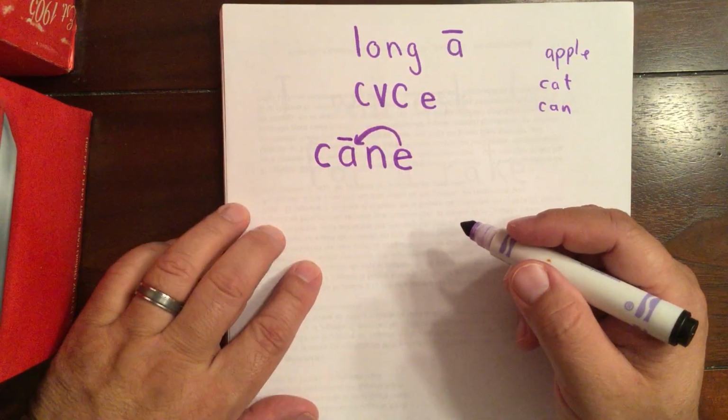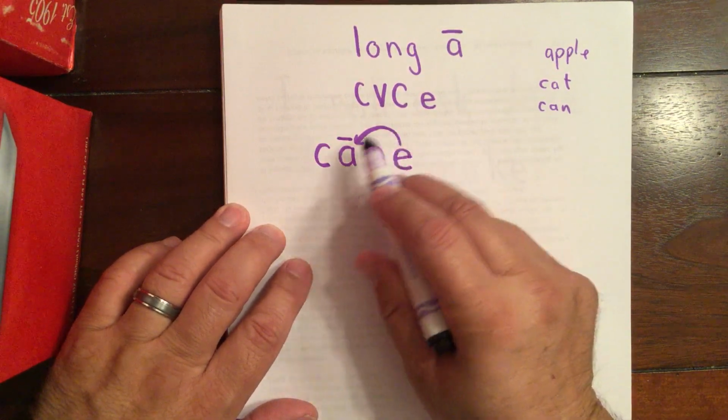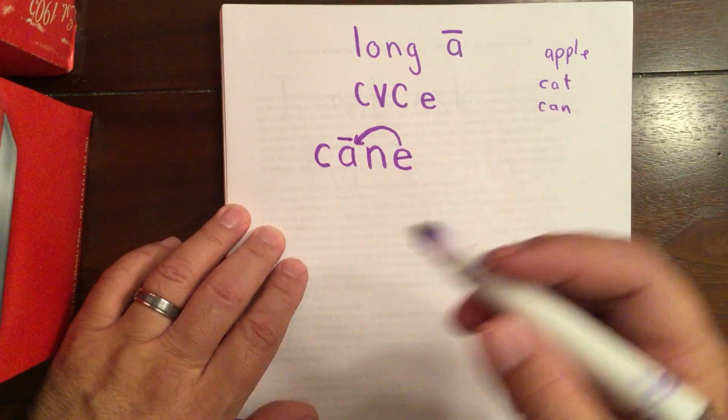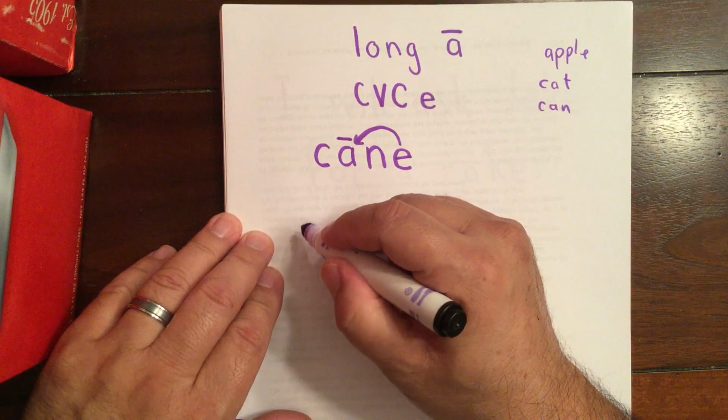So whenever we have a long vowel sound, it's because of either silent E or there are other patterns that will help it. But for right now, we're going to focus on the silent magic E so we can automatically find it in letters we read and words we read. So when we're reading, we want to be able to spot that word out.